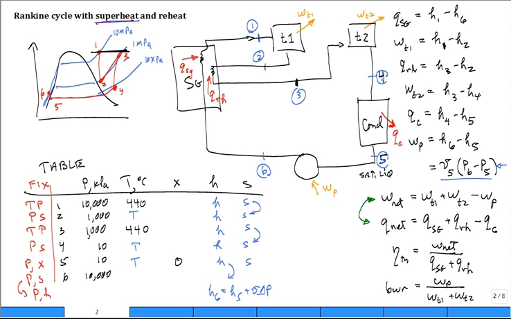Yes, sir? So you said the reheat, they will tell us what it reheats to? Often, yeah. If it doesn't tell us, we assume it reheats to the initial temperature? I can't think of any problem last semester, last year, and the last couple of years where that was a variable where you had to choose it. Now, in this, we have a design, and in here, you can play around with some temperatures to try to see how that affects efficiency in your design project. There, you may have to play with that temperature. But in a homework problem, it's typically specified.